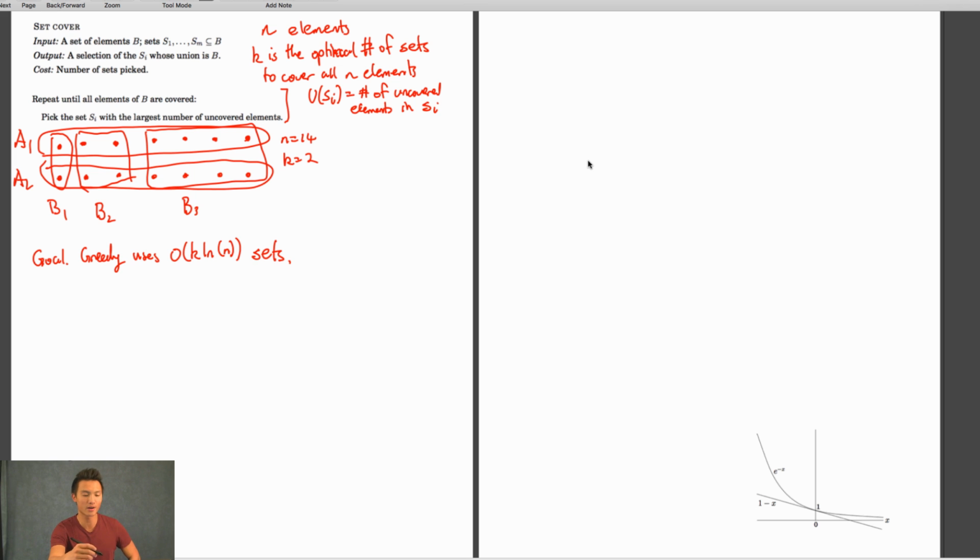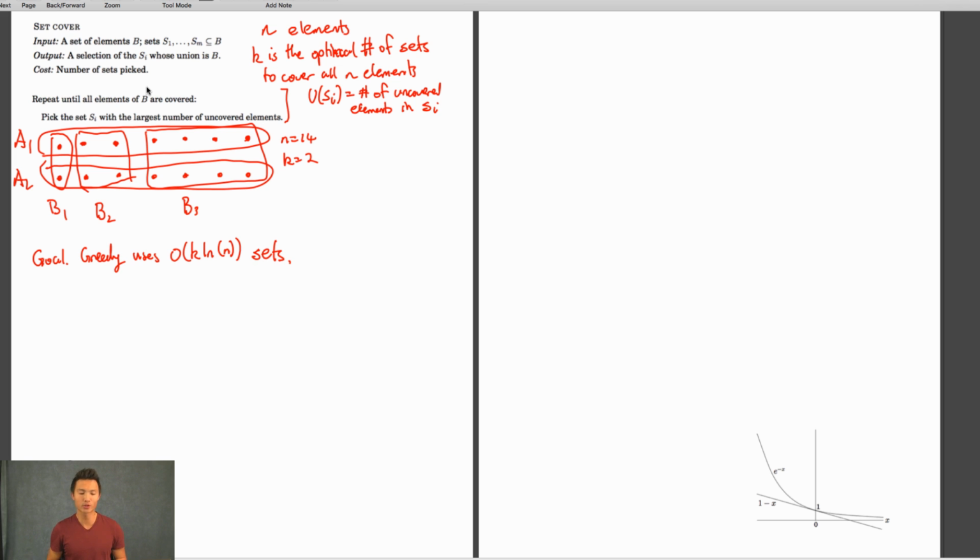So here we are given a set of elements, such that we have these sets. We have a set of elements where we split the elements into sets, right? And we want to pick a selection of these sets S such that the union of those sets contains the n elements we had. And we want to minimize the number of sets that we pick.